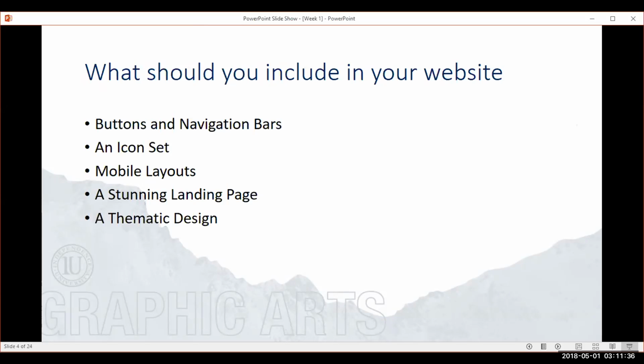So you need to be able to show that in your portfolio, and you can do that very easily when you do a thematic design, because you come up with a theme and you carry it over from page to page, which emphasizes to whatever employer is looking at that, that you know how to take an idea and expand it throughout the entire website, which means you are capable of taking a company's brand and carrying that brand over to their website. And believe it or not, there are a lot of web designers that struggle with that.